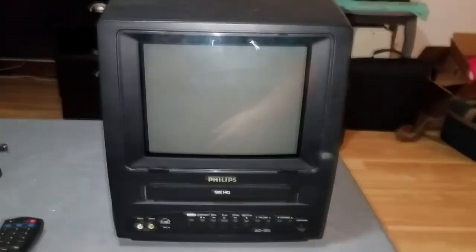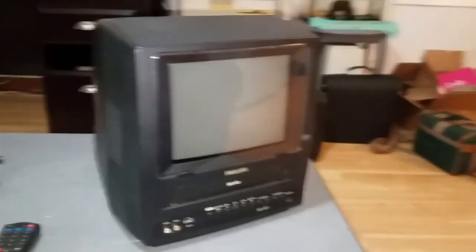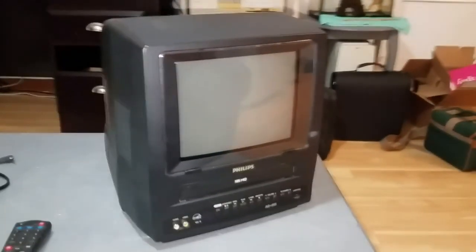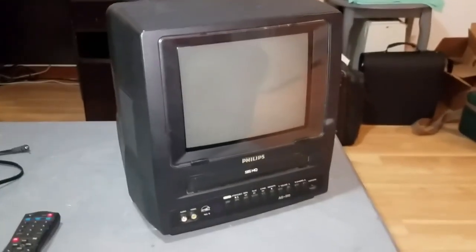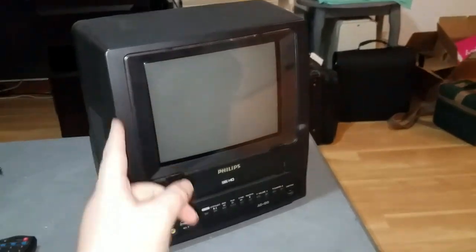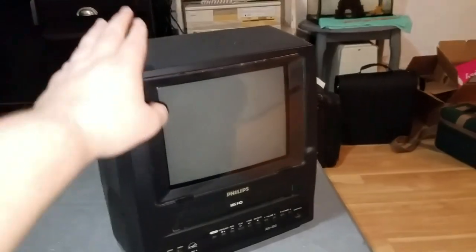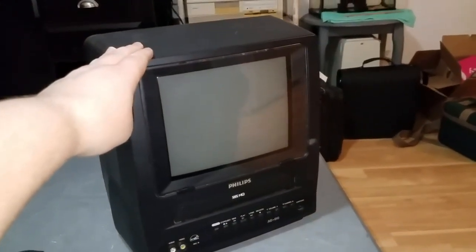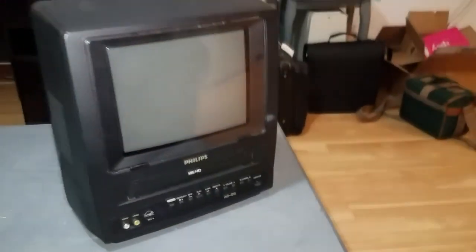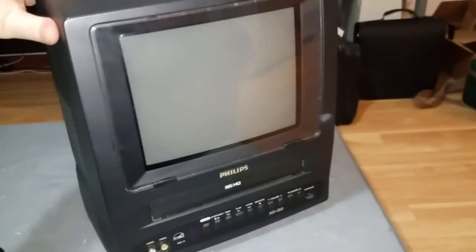So when you're rewinding a tape, once the tape counter reaches zero, it'll automatically stop rather than going all the way to the beginning of the tape. This does have a real-time tape counter rather than just an arbitrary one. This thing is so cool. I was so excited when I saw this — even if the VCR was completely dead. I've seen so many of these TV VCR combos that are 13-inch, but I've never seen one that's 9-inch. And here's another really special thing about this: this doesn't have to run on AC power. This is actually an AC-DC system. This will run on 12-volt DC.